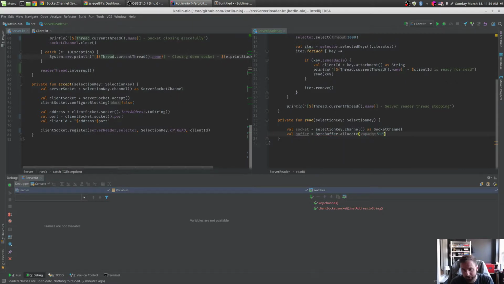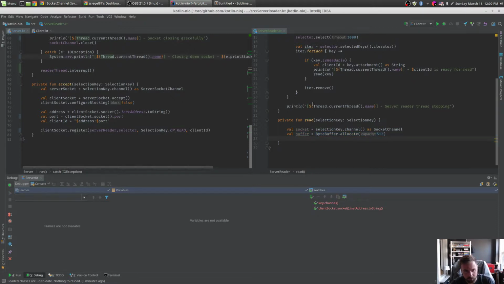I'm going to say in this case 512. For now I know that this is going to be more than needed, but again, these things come in chunks. So if someone tries to send you a 1 megabyte file or more data than you have here, you're going to have to create multiple buffers, move things around, chunk your data however you might need. For now, I know that this is going to be enough.